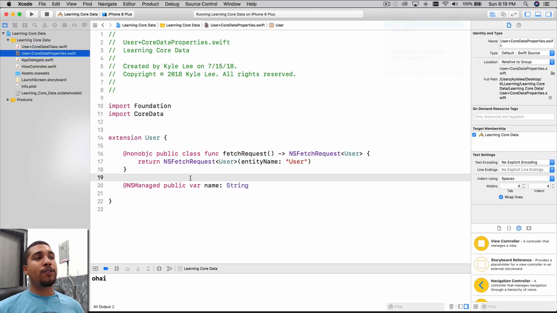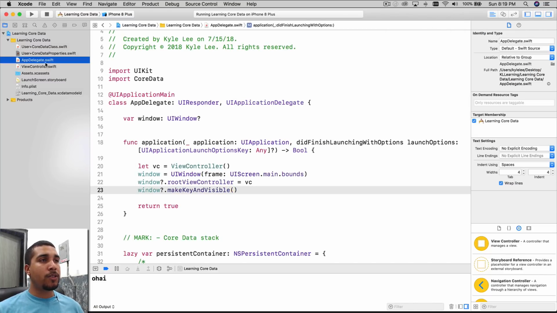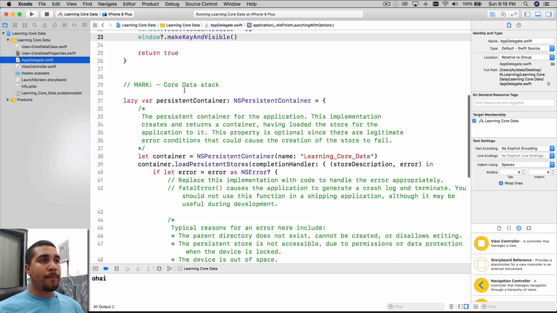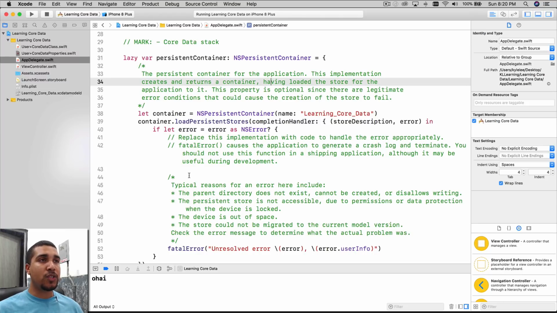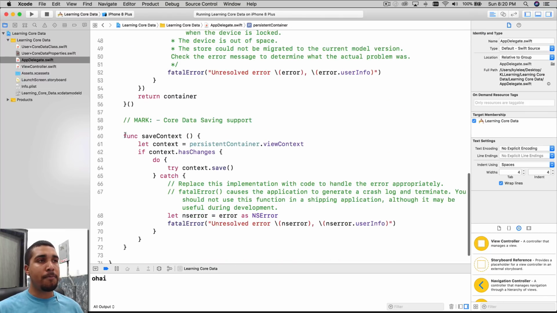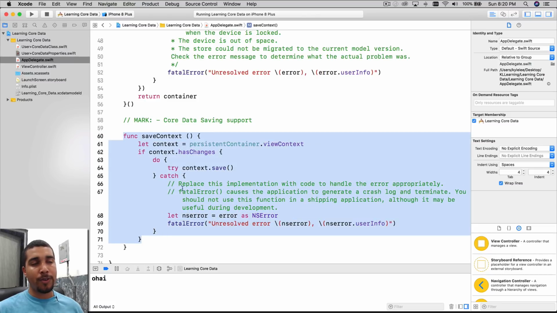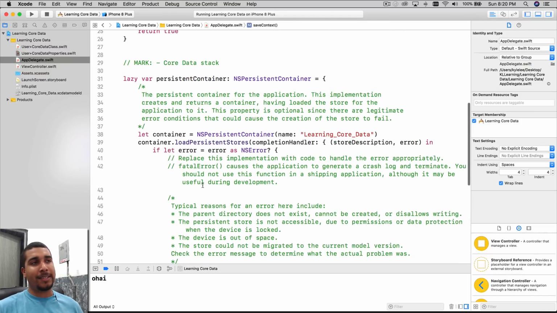Alright, now that we have our user object pretty much set up, we also want to separate our Core Data, or our persistent code, from our app delegate. So let's go to our app delegate and take a look. Where the mark is at the Core Data stack, we can see that it's providing us with a persistent container, and this is pretty much where all of the information from Core Data is being stored. And then it also gives us this method that allows us to save the context, which is tracking those changes and saves to Core Data. That's the basic gist of it.